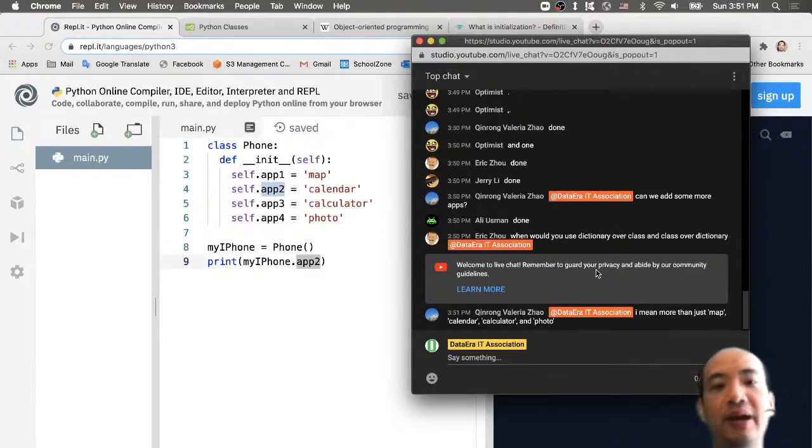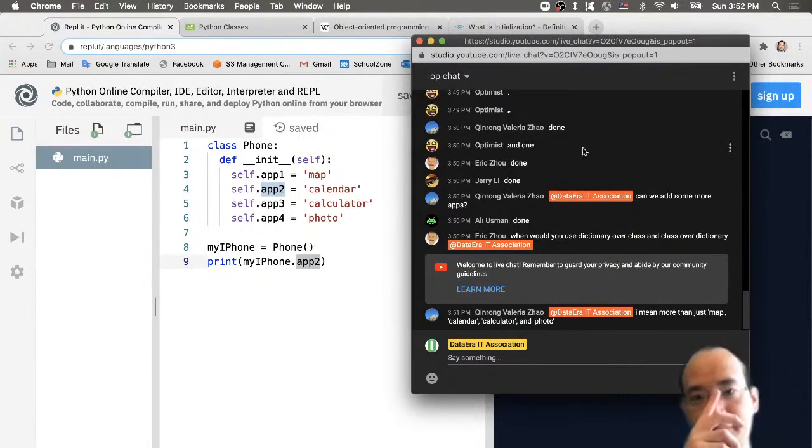You have different kinds of phones, and they can install their own apps, and of course they have their own user. They carry their own way to do their own things. But a dictionary only carries the value. A class can carry values and functions.